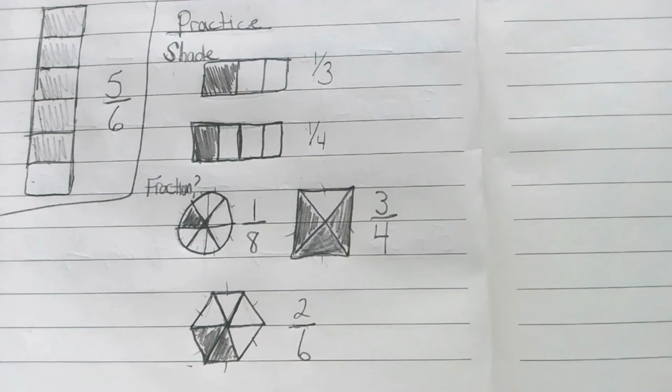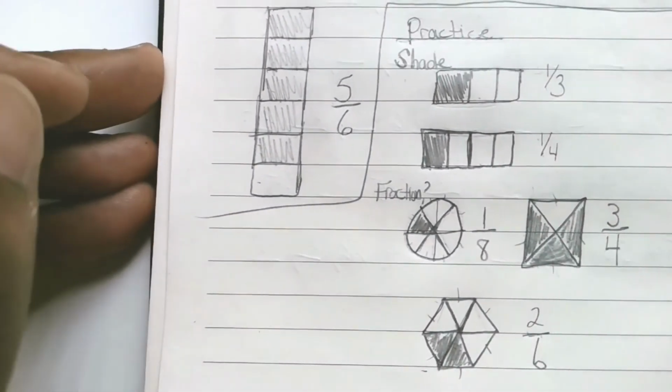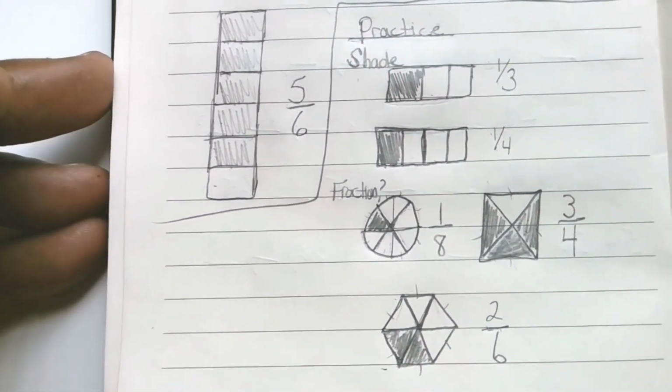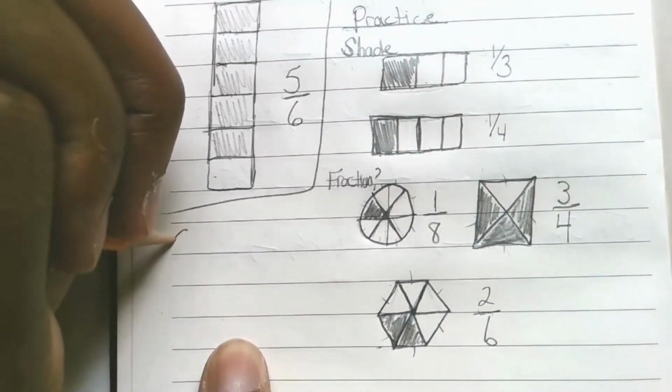So if you're understanding what to do, then good job, keep it up, because it's going to get a little bit harder from here. But if you feel comfortable with what we just did, then you are pretty set, you're pretty good with understanding numerators and denominators, right? And that's the first step in understanding fractions.